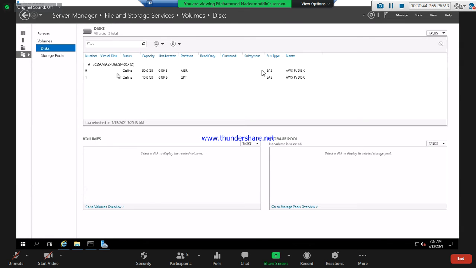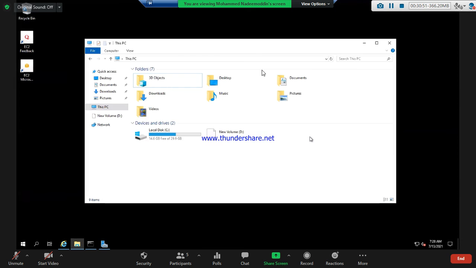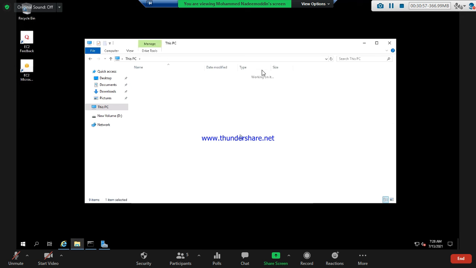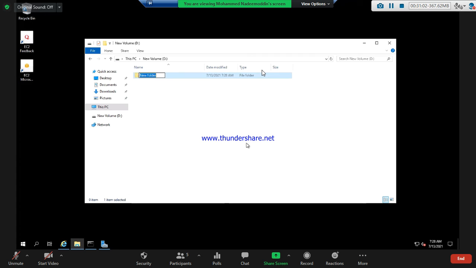the another disk got attached. So if I go back here, go to the server. Okay, can you see it? Here we go. You got the new volume, new drive, D drive. So you can create whatever data you want.